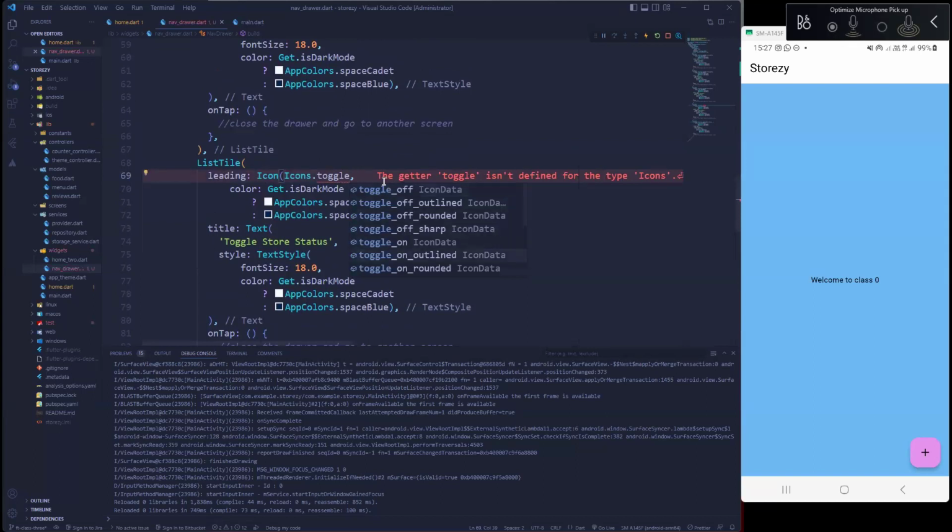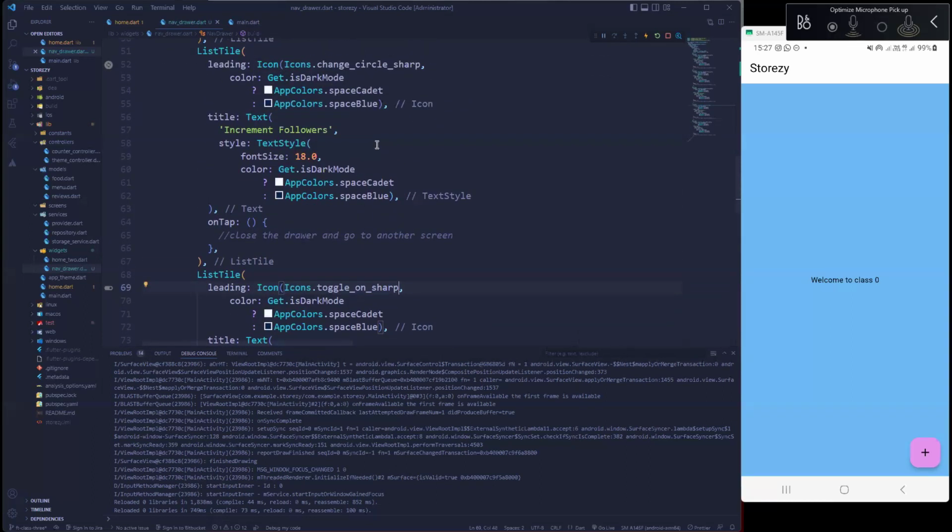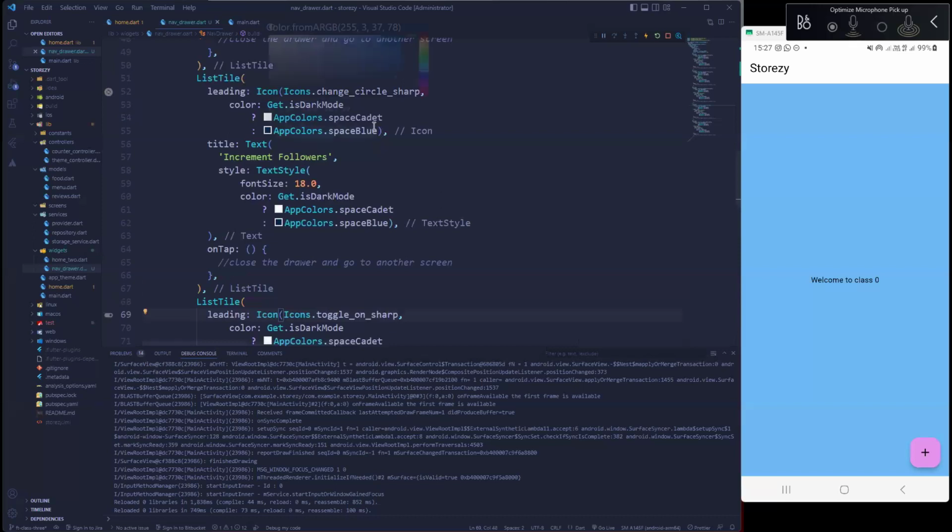By default, we're going to use toggle on sharp. Not because there's any preference. Why it must be sharp, I think it must not be sharp. It can be blunt. Okay, so to increment followers, right?